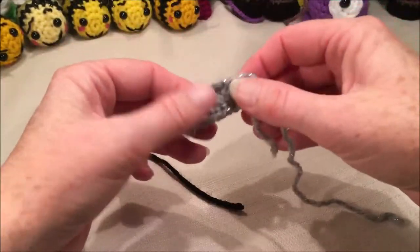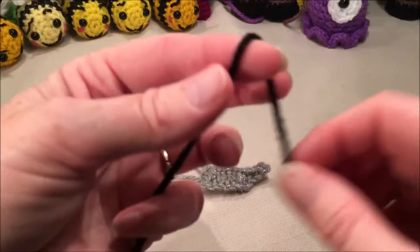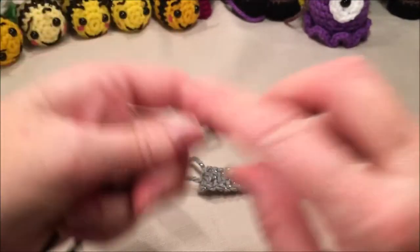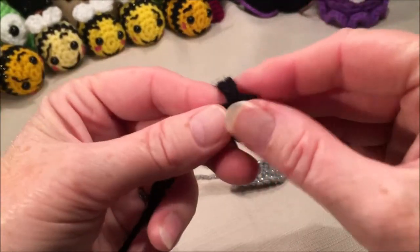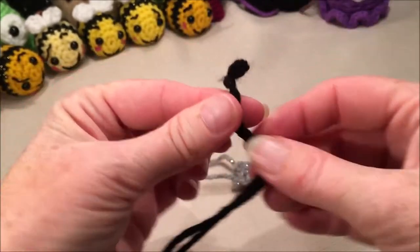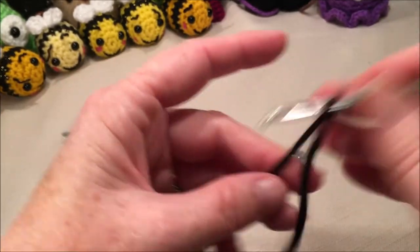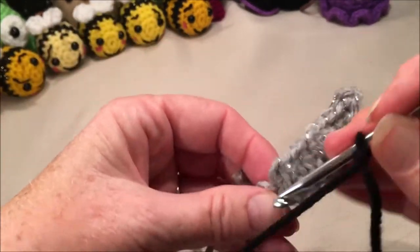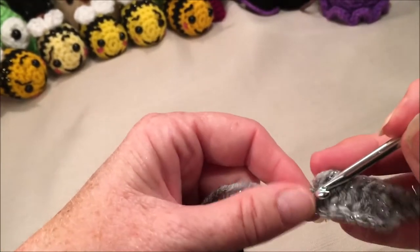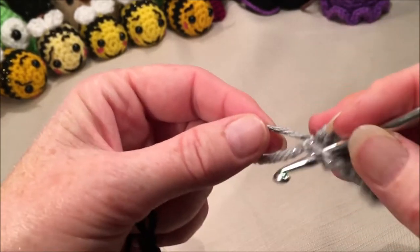And now, I apologize for using black, but this part is so easy, it's not really going to matter how well you see the stitches. So leave a bit of a tail. Make your loop because you're going to attach your black at the bottom of your knife, on the smaller side. You're going to slip stitch down in here somewhere, somewhere between your knife and where you tied your knot. And that will kind of keep it from sliding off.